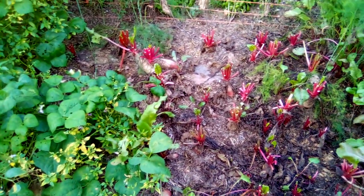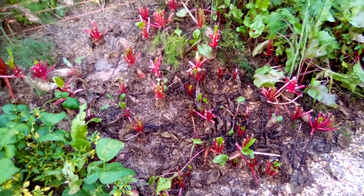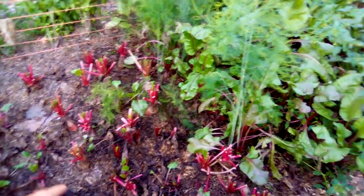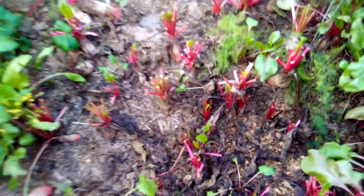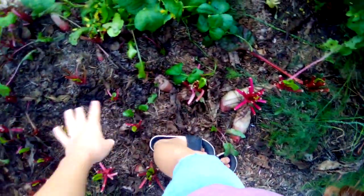I have a bit of time before evening animal chores need to be done. This morning I was picking the tops off of the beets to feed the rabbits for their morning breakfast, and I was noticing how big some of them were getting. This area is all beets — it goes from here all the way down there. These leaves are nice and big, but all the huge beet leaves are shading out these smaller ones. There's like this tiny little beet that can't grow because monster beets like this one are huge and shading it out. So I'm clipping the leaves, trying to give these little guys some more sunlight.